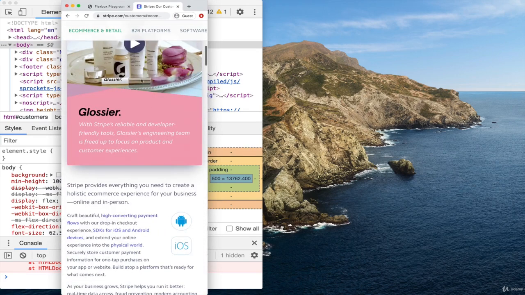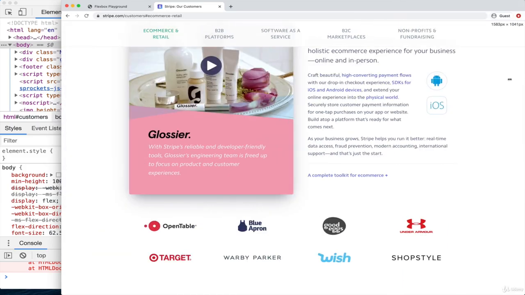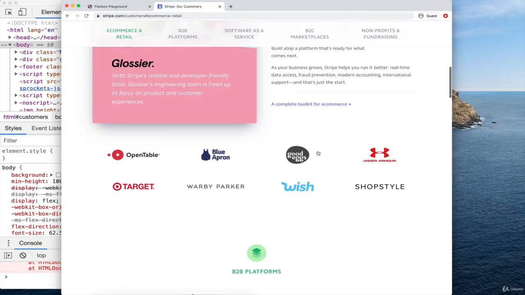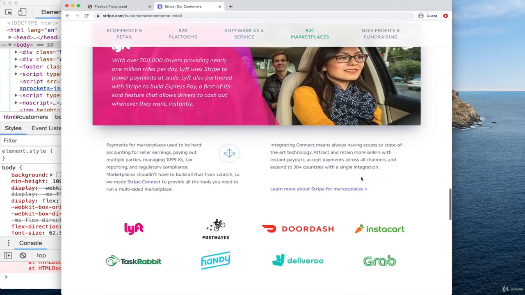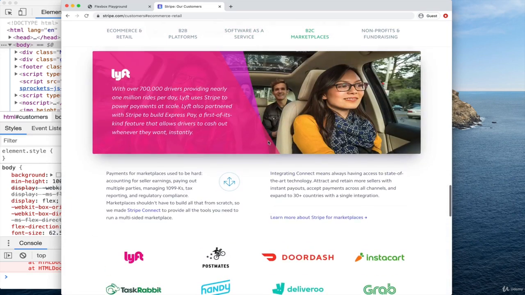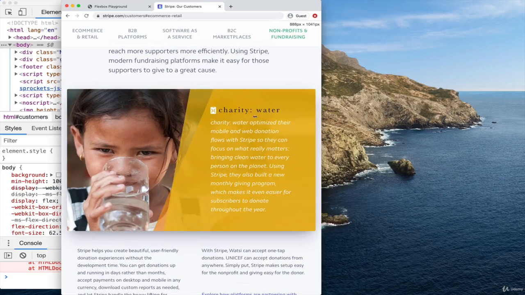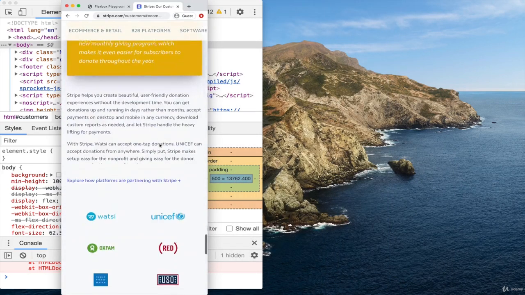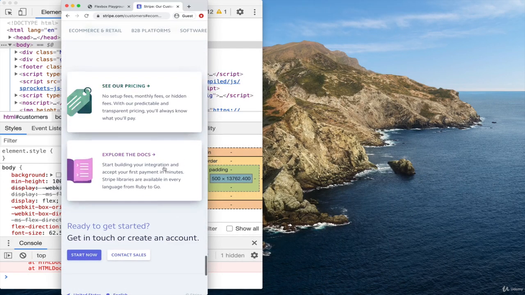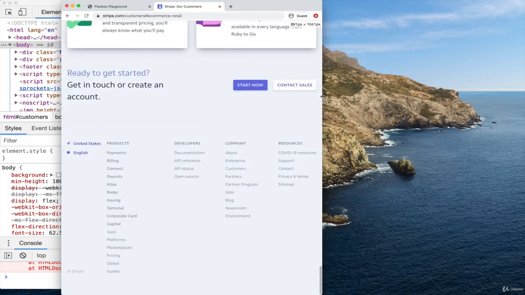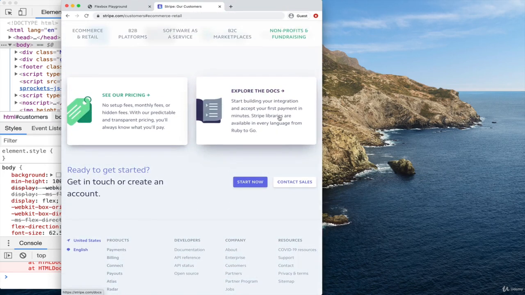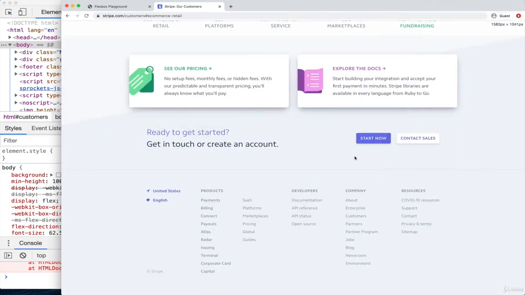Or how do we make these stack on a mobile device and then go side by side on a larger device? How do I make this go from 4 across to 2 across? Or if we look at the same thing here, same idea here, I'm sure this will shrink down and stack at some point. There we go. Totally different layout. We've got these 2 cards, one on top of the other. They'll go side by side, I assume, and they do. So in the next few videos, we'll learn how to do that.